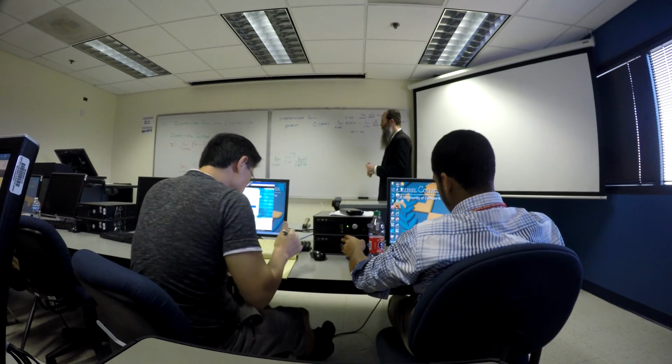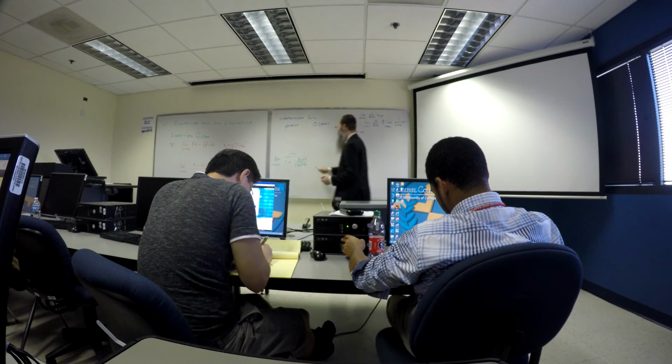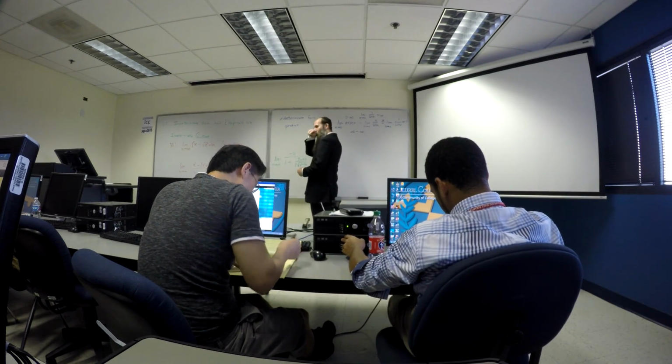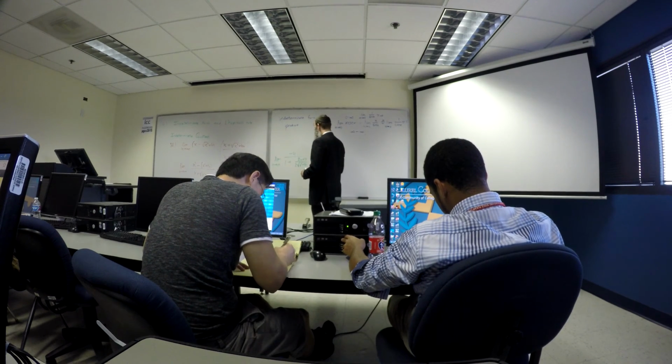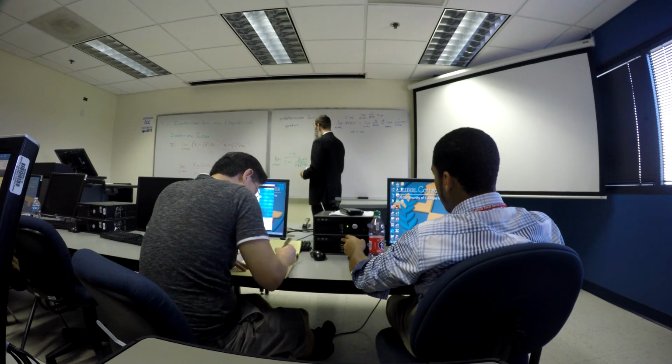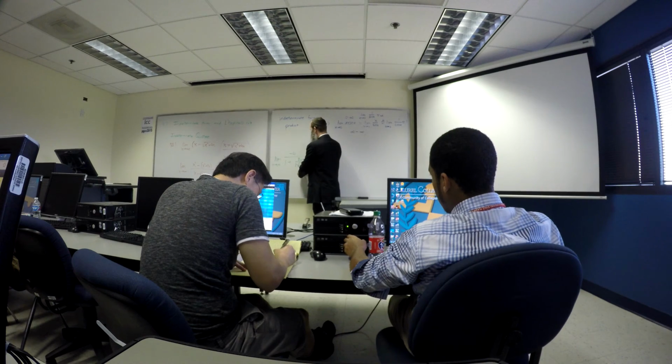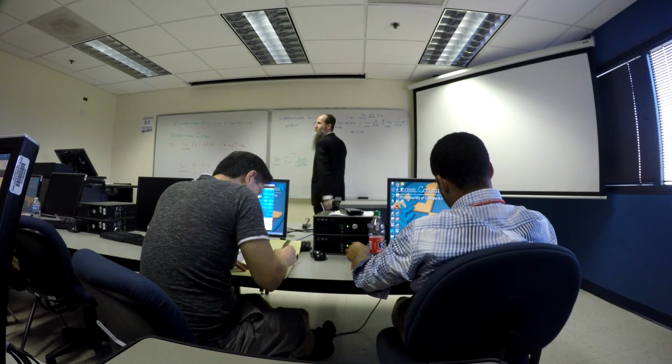Wait, would it just be 2, because this whole thing here is 2? No, the 2x plus 4, wouldn't it just be 2, because you have to take the derivative of what's inside, right? Yeah, the derivative of what's inside, so 2x. Oh, it's x squared plus 4. Yeah, it's an x squared this time instead of a radical.